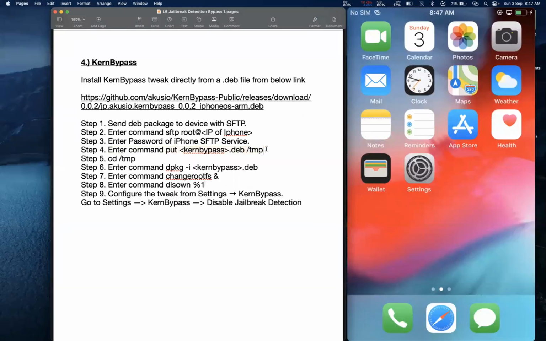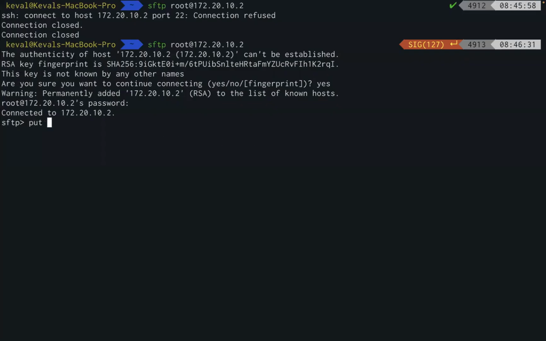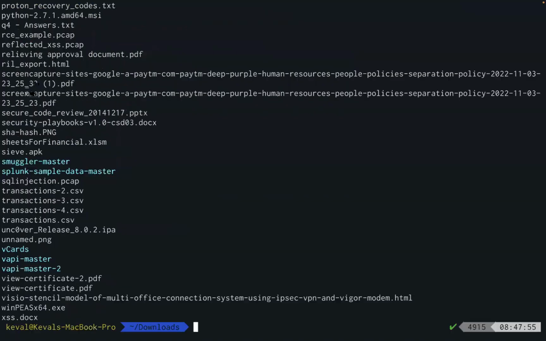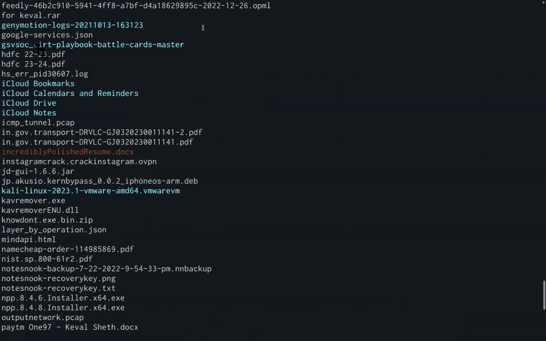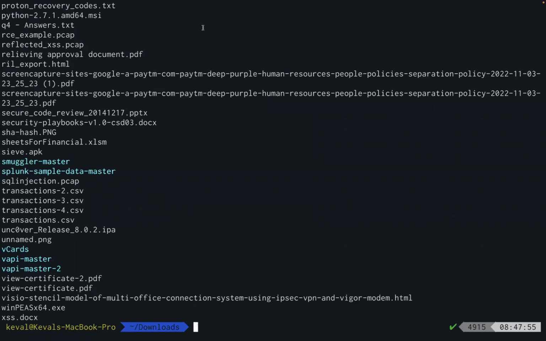Now we will go forward and enter put con bypass and the path of it, and then we will upload it to the temp directory. Typically, let me just exit out for a minute. We'll go to downloads. Let me just show you, the con bypass is there.